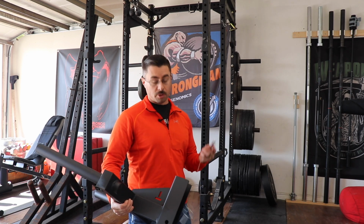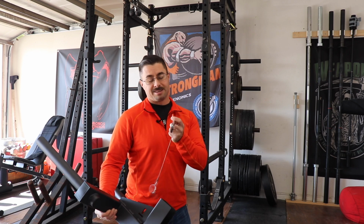You can drill a hole if you want, but if you're going to drill a hole for 5/8-inch hardware, you're going to need an 11/16 drill bit. And then you're going to need to take your time and drill it slow, because if you've never drilled a hole that big into heavier gauge steel, it's going to take you a little bit and you don't want to fry the bit.